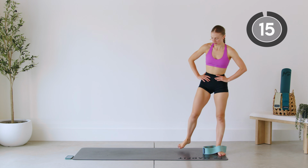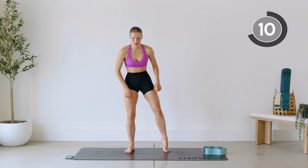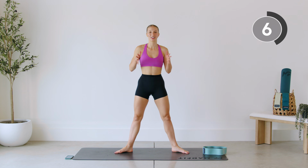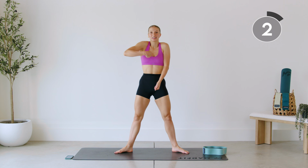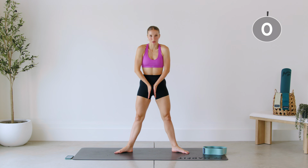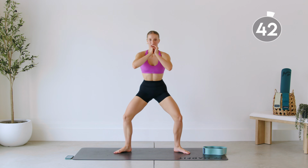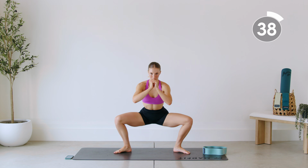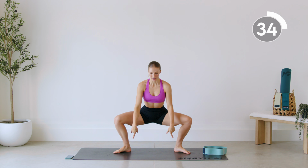Nice job. Popping that band off. Doing our sumo squat. So as you come up and you're doing this rise, I want you to think like your legs are two halves of a zipper. And as you come up, we're trying to zip up those legs and really pull those inner thighs together. That's how you're really gonna feel those inner thighs turn on in this exercise. When you come down into your squat, make sure you're pressing your heels down into the floor.